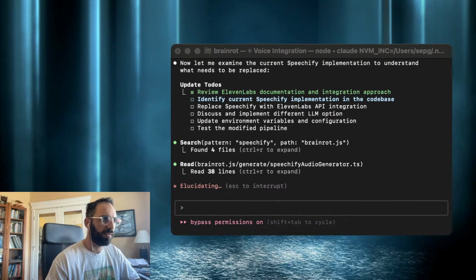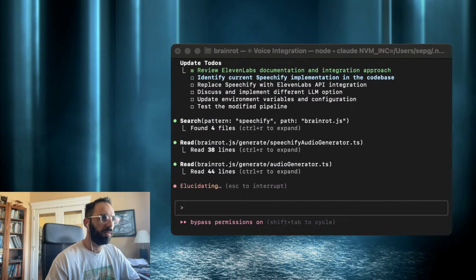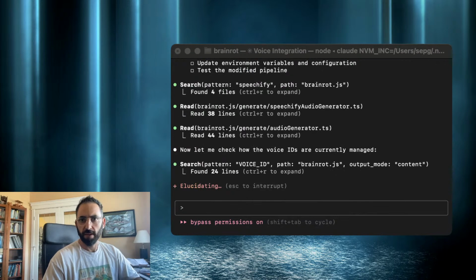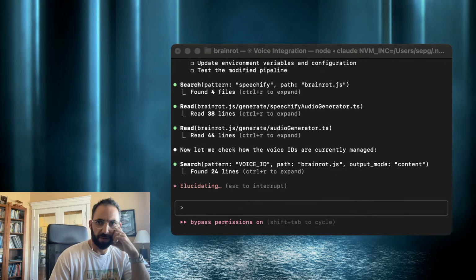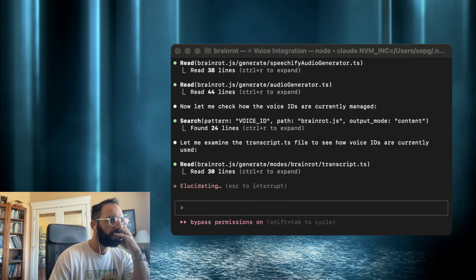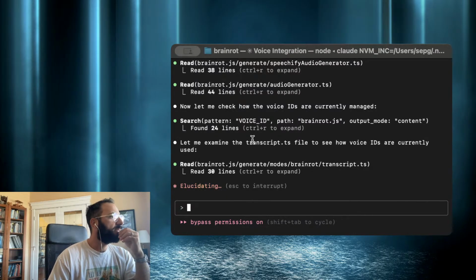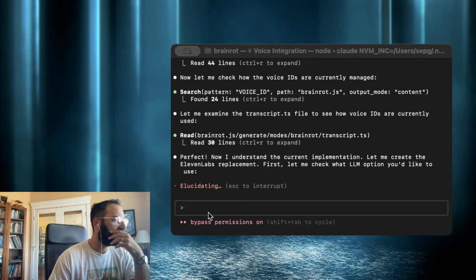Okay, so it says here that I have to figure out a little bit about, I don't know what I need to include in the ElevenLabs key here, so let's see if it'll tell us.